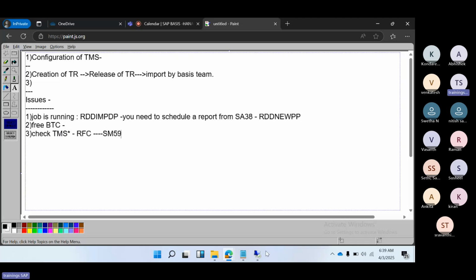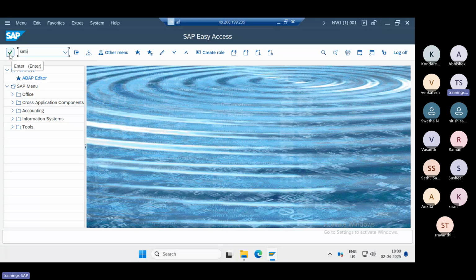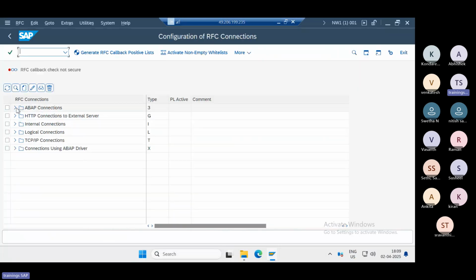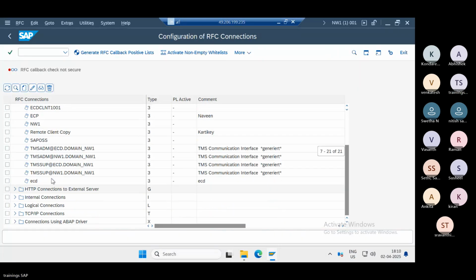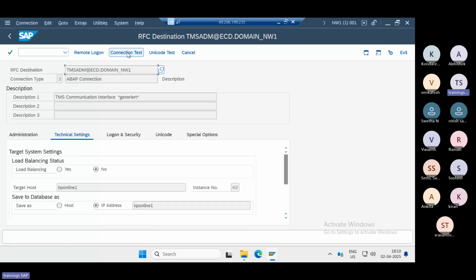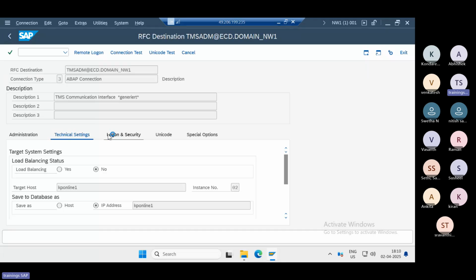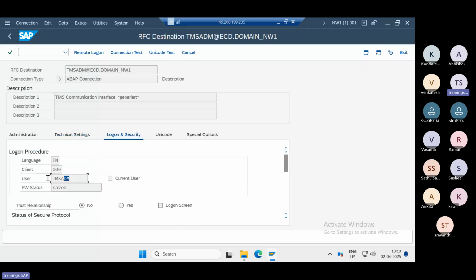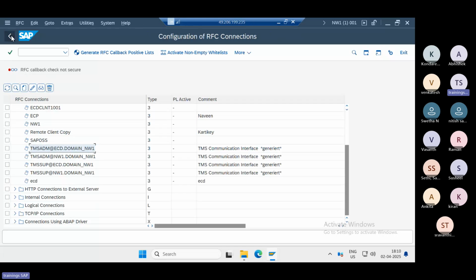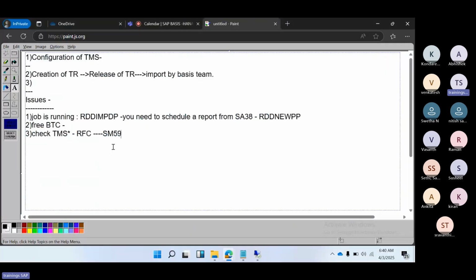There you can check the RFC destinations and whether the connection test is okay or not. Because in the RFC destination, the TMSADM user is configured. That is the main thing here.